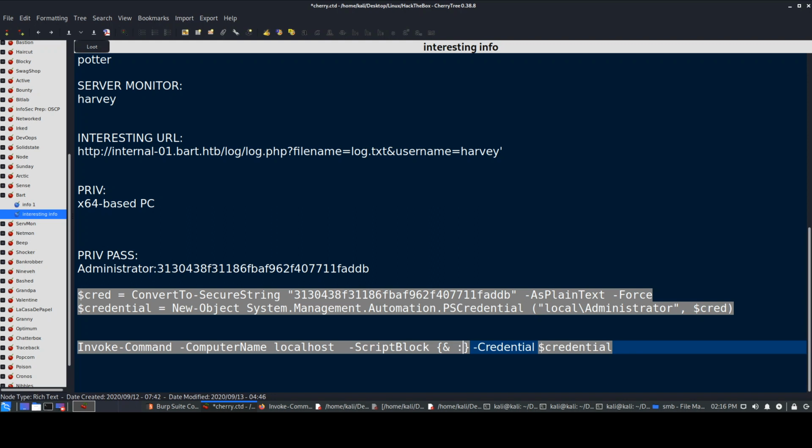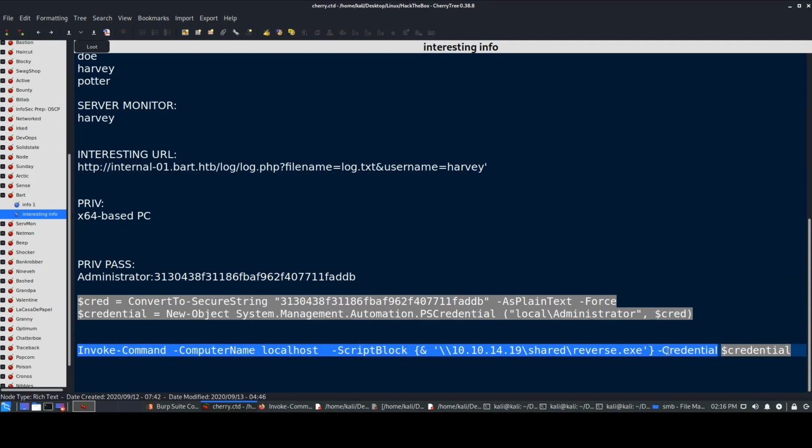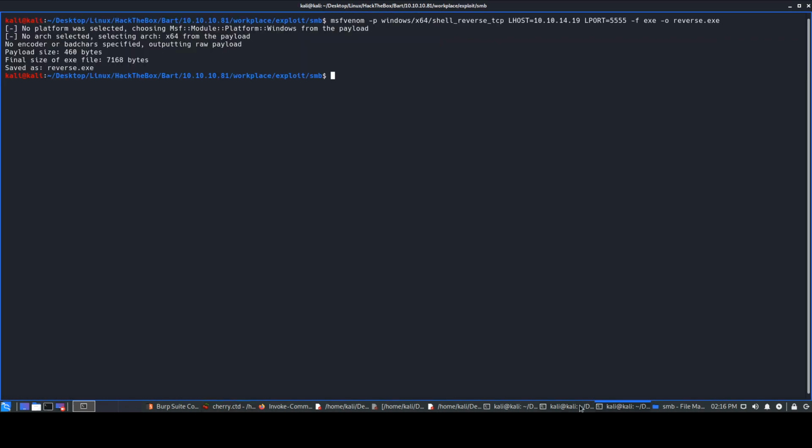Okay, so we'll just try to run something like 10.10.14.19 shared reverse.exe. We'll just change this thing over here. Let's just try to run this particular command and see if this thing works.